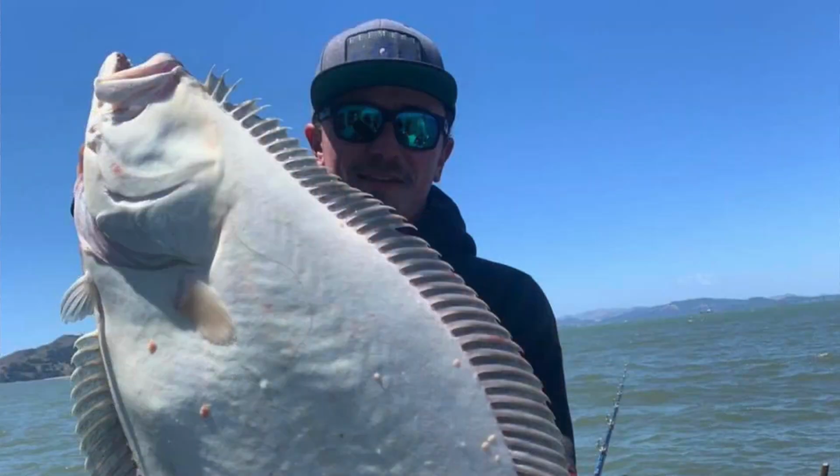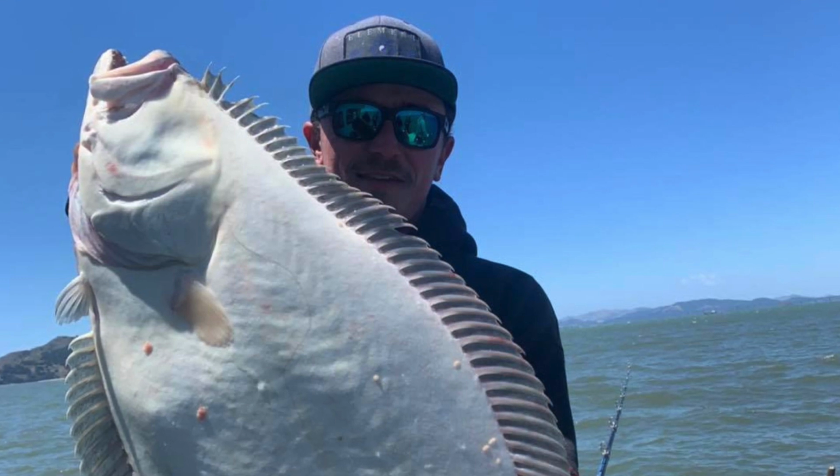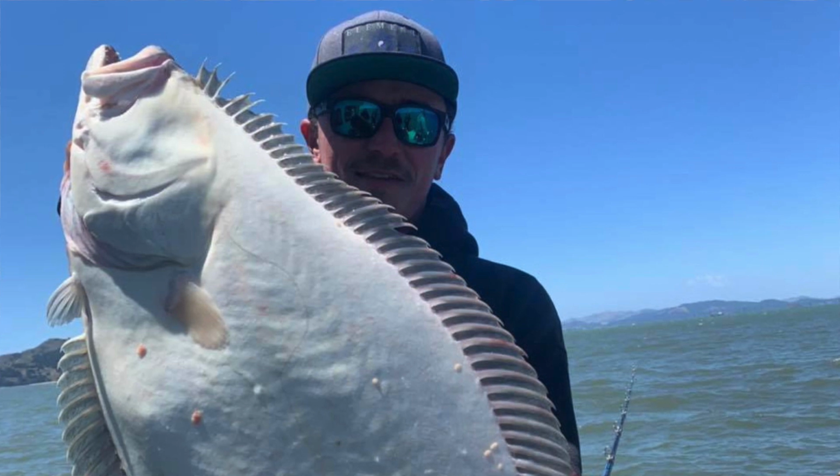It looks like the big halibut boom in the bay that we've had for the last 3 years is kind of on the decline, and halibut bites, they kind of cycle. But I much prefer the fishing they're experiencing out there now than when it's a boom fishery, and I'll tell you why. They're catching a very nice grade of fish in the bay. They're catching a lot of 15 to 25, even 30-pound fish out there, but they're not being harassed by a bunch of shakers and a bunch of barely keepers or just sub keepers.